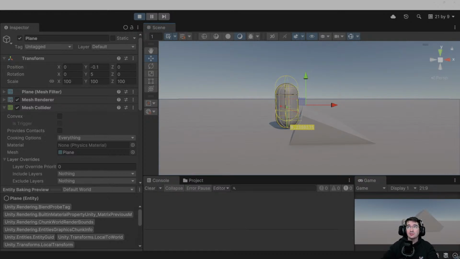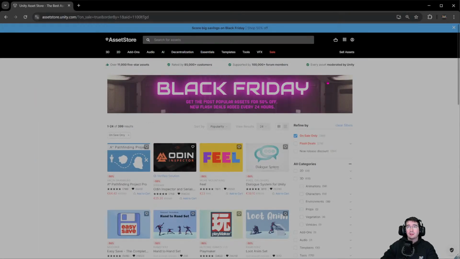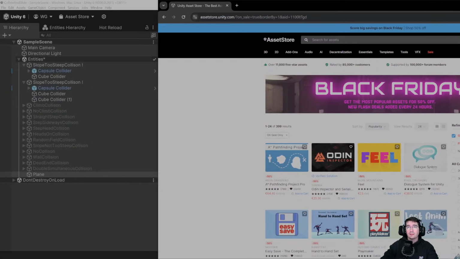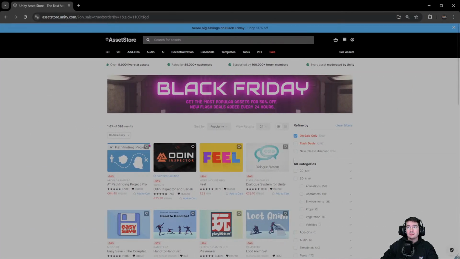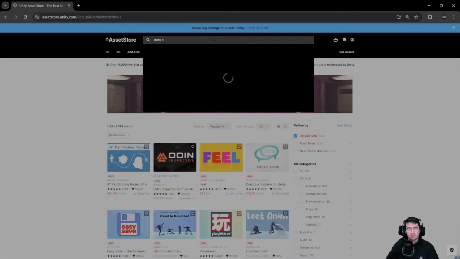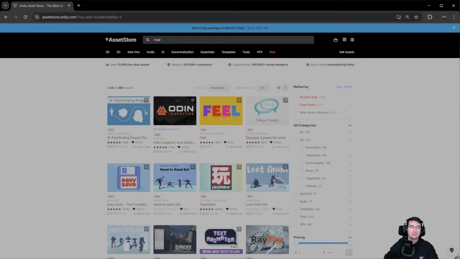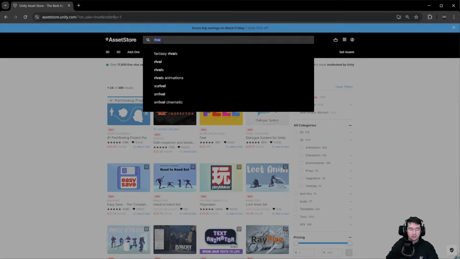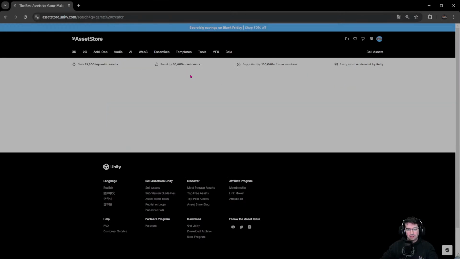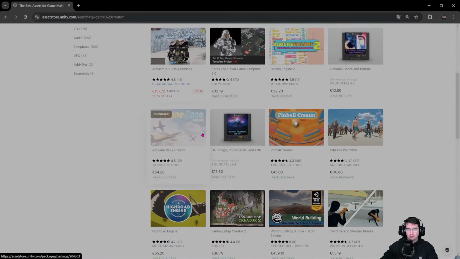By the way, there is the Black Friday that's going on right now. Are you seeing the screen? I'm not sure. Yeah, it should be okay. So now it's Rival, so it's no longer there, the DOTS character controller. But if I take something like Game Creator, which has a character controller module, where is it?